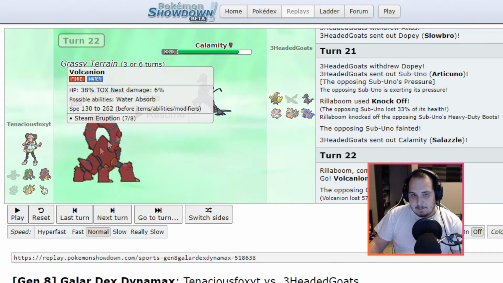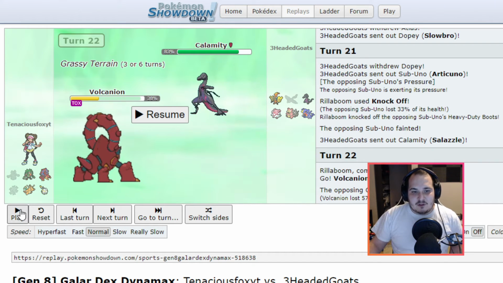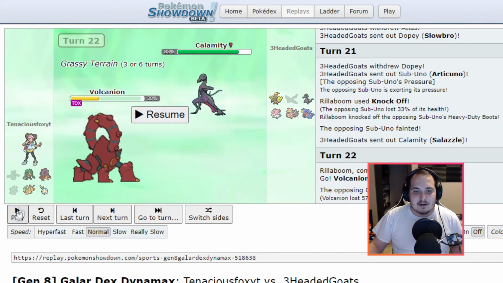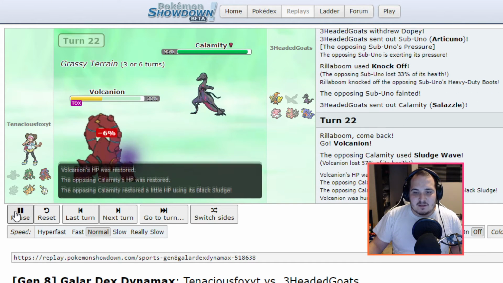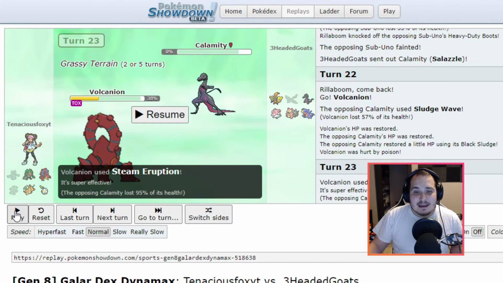Now here, he still doesn't know that we're Scarf Volcanion. And in my opinion, he probably should have suspected, because there's no reason we should switch this in on a Salazzle. This thing outspeeds us every day of the week. But he's not going to expect it, and we're going to go for the Steam Eruption here. Maybe. Yeah, Steam Eruption and take out the Salazzle.